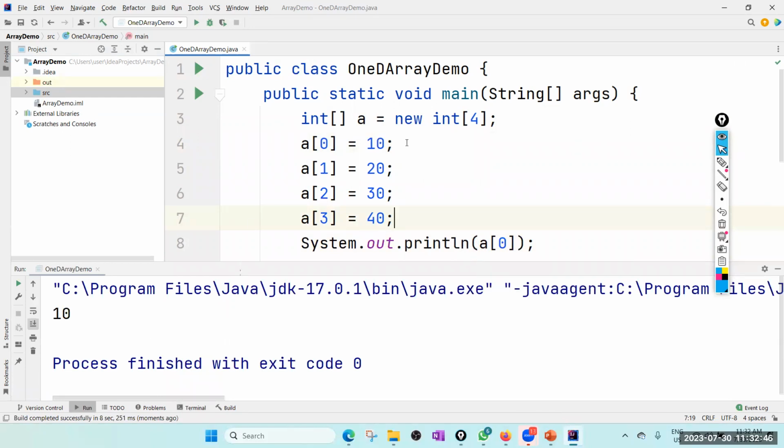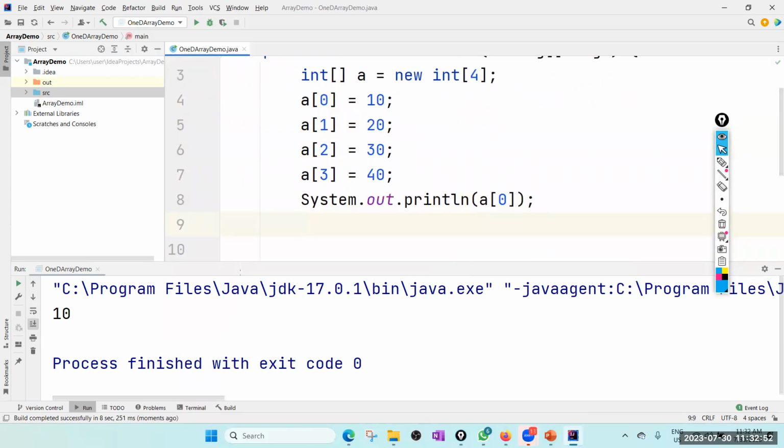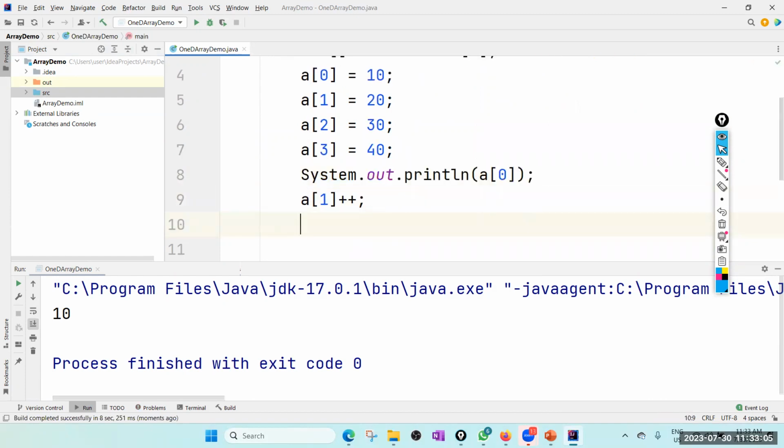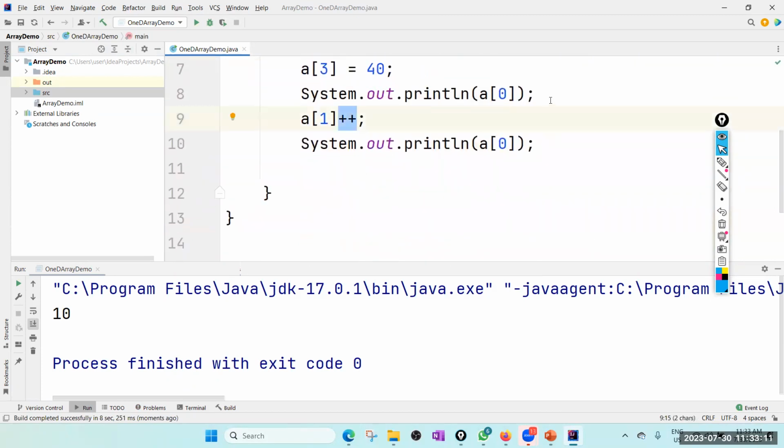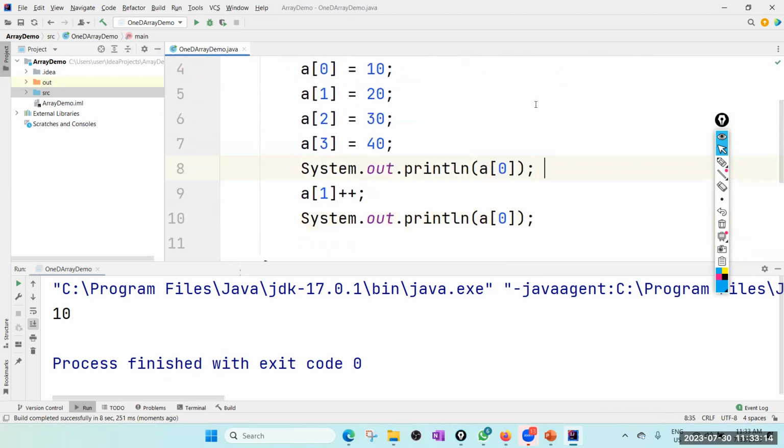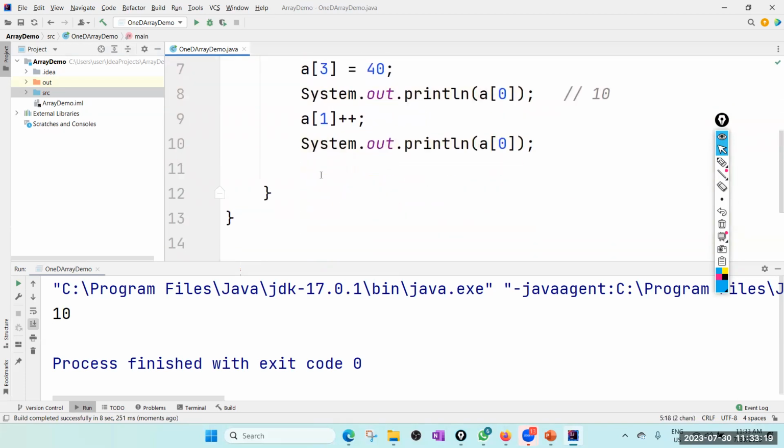Right? So that is of course obviously 10. And of course you can do any change to your data. Say A1, plus plus. Now what will happen? Say A1 is at this point 20, but now we have incremented it by 1. So we see this is 10. Now are we going to get 20 or 21? Right. So this is after doing the addition, incremented by 1, right? So it will be 21.